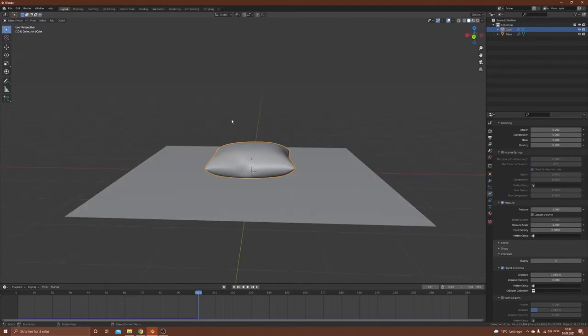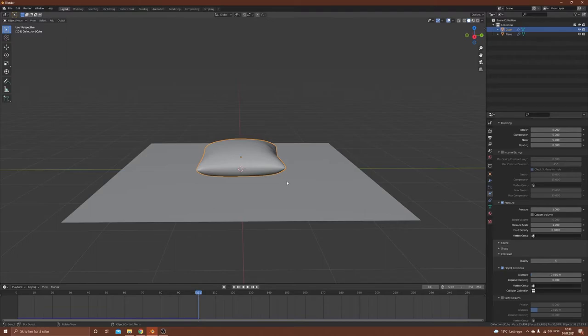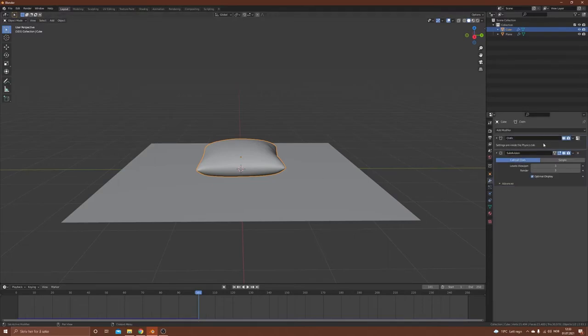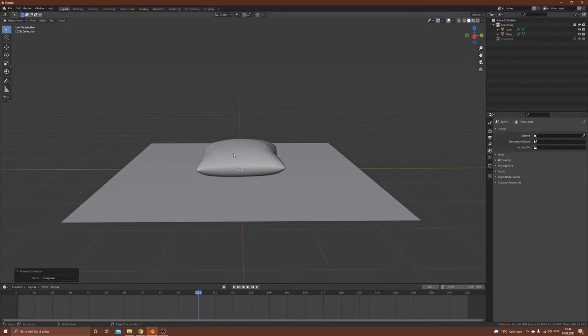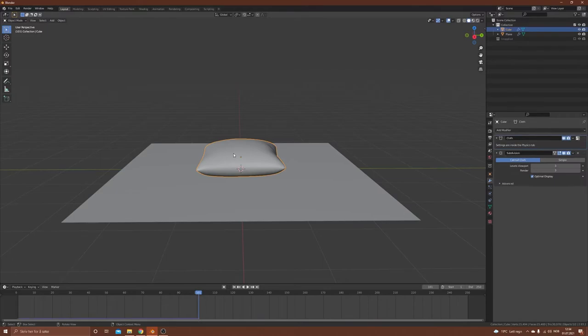But if you like this simulation that we have right now with a simple plane and this pillow, we want to use that and move the pillow wherever we want. And how do we do that? We go back here and we do apply, but apply as shape key. But before we apply anything, we press Shift D, escape key, M, and new collection, and call it unapplied, so that we can always go back and disable this one, but that we can always go back and keep it non-destructive if you wish.